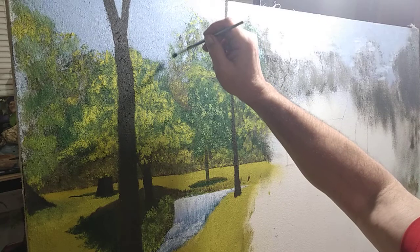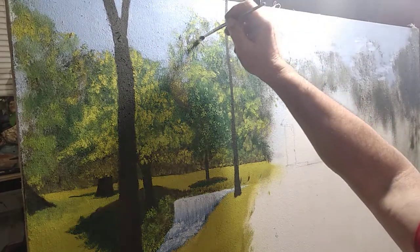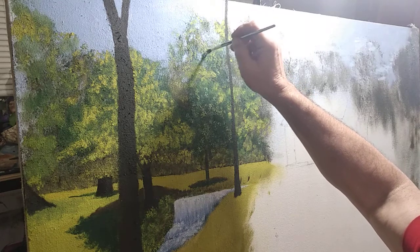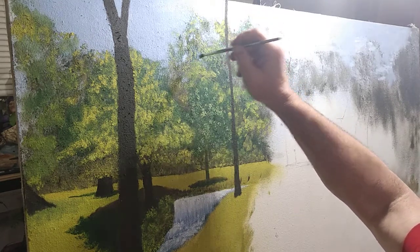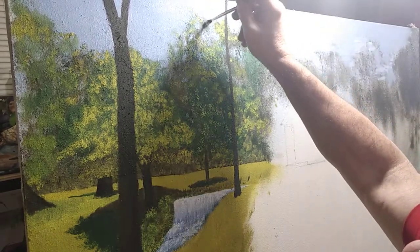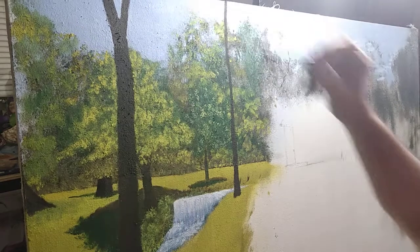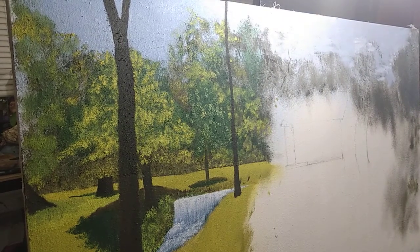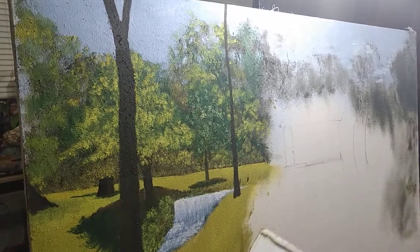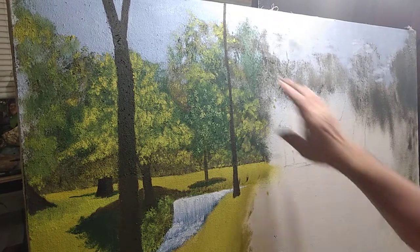And pick up some really bright highlights here. Like I said, I'm going to continue this painting. I'm trying to make these dots look fairly small, or some of them, I should say. Now basically what I'm doing right now is bringing in the background, making the background pop. Then I'll bring in the stem or the branches from this, and then this tree. But I'm going to work my way over this way.